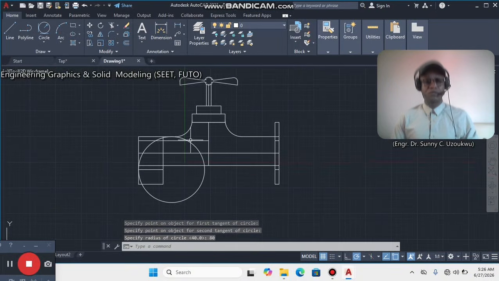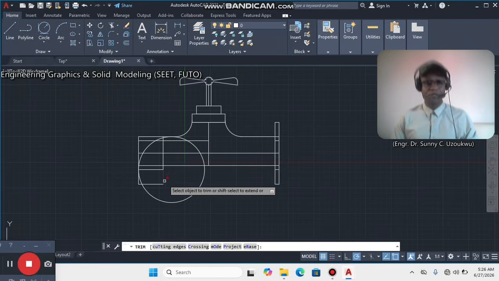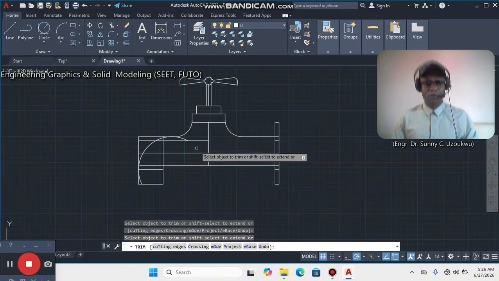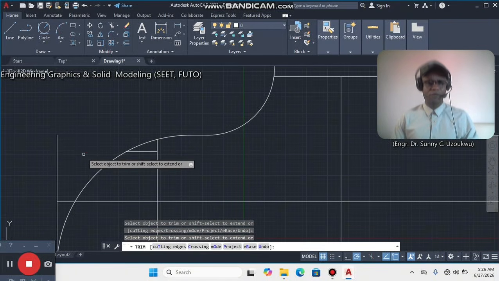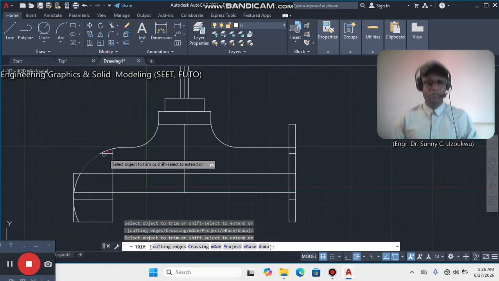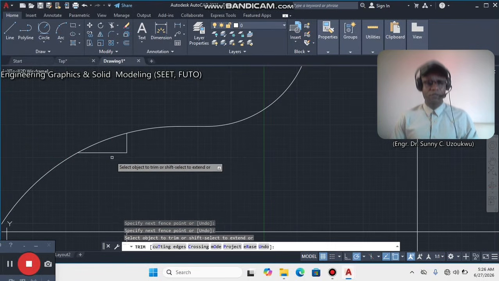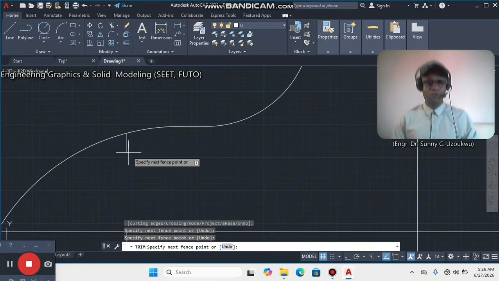Now our trimming continues. I haven't decided if I can continue with the trimming, but one has to be careful to avoid getting rid of the required area. Okay, the trimming continues, and that is that. We continue the trimming. Any careless execution of command can mess up the diagram, so you have to be careful. Alright, this is not needed. This is not needed.